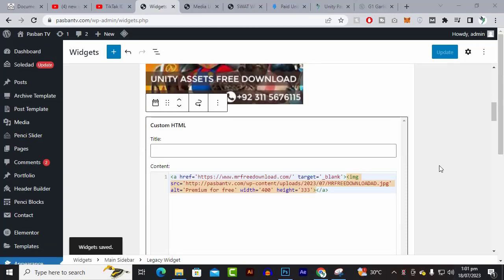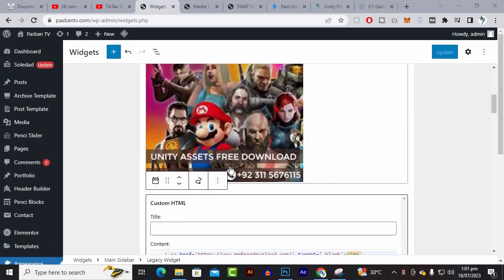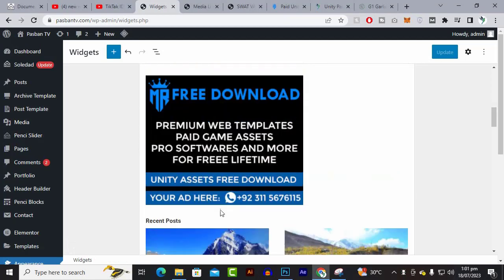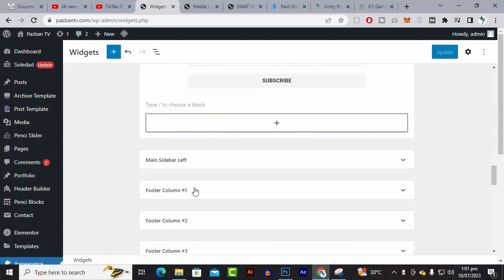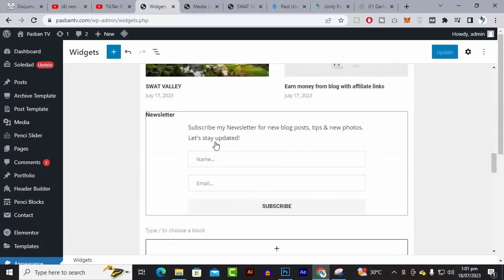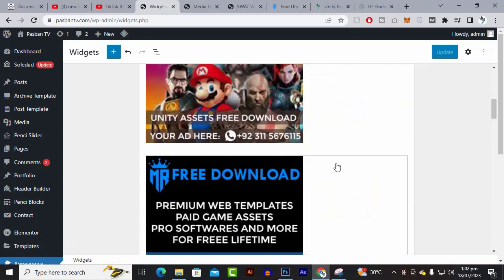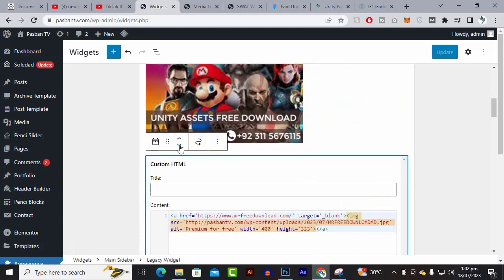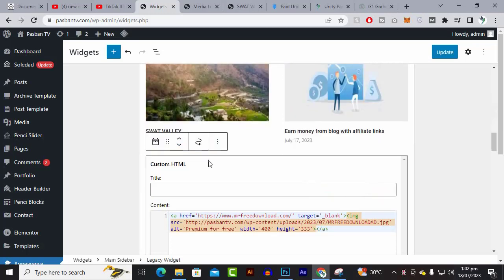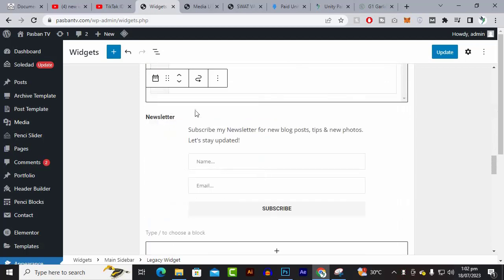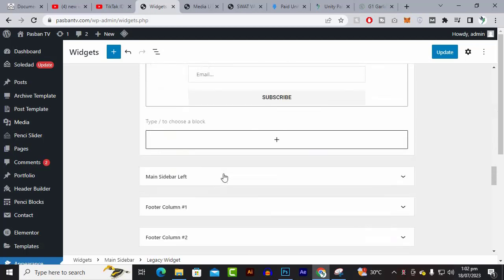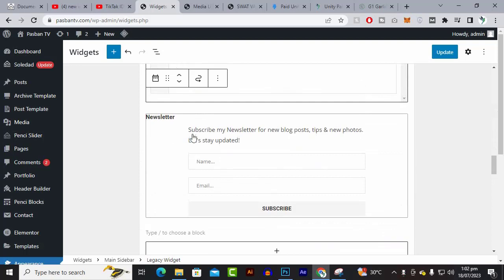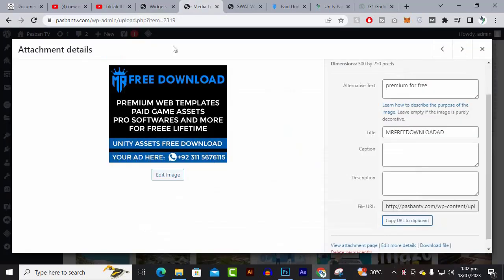And then we can just update it. So now we have created a new duplicate of this module, and definitely if you want to move it, for example under here or before the subscribe button, we can move it by selecting, and here are these options of move down. So let's click here, and now you can see it's moved down. Again, if we click again, we will be under the newsletter, but we don't want that, we want the newsletter at the bottom. So now we will just update and everything looks good.